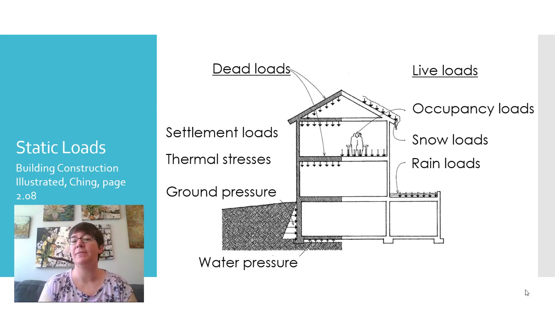So live loads include the live people inside your building. So those are the occupancy loads. That includes people, furniture, anything that you move in and out of the building. Even equipment can be an occupancy load sometimes. Also snow and rain loads, because they do change over time, are live loads.